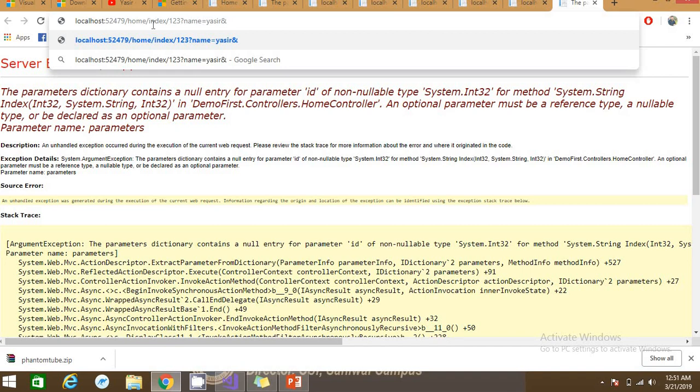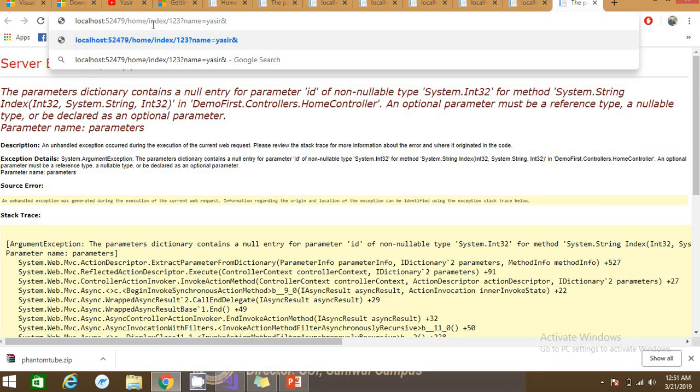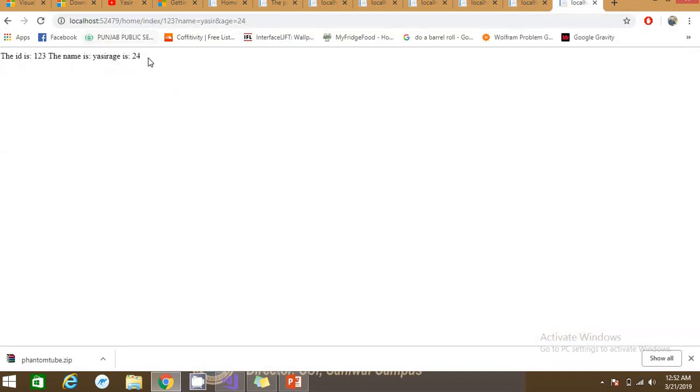So for the third parameter you put AND, and the third parameter name age is equal to 24, and you press enter, and you can see the output here. The name is Yasir and age is 24.